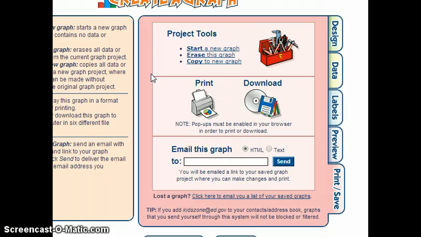You will get a group of data to complete your first table. At any time you can click back on the icon that shows you how to create a graph, this YouTube video, and you can watch it again if you need to. Have fun creating your own online graph.